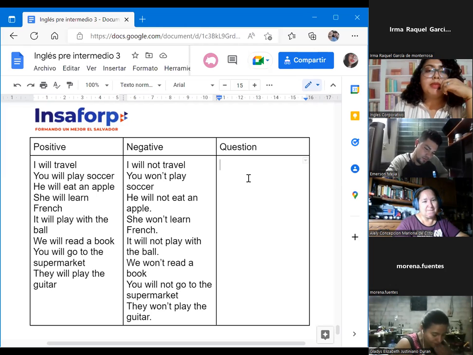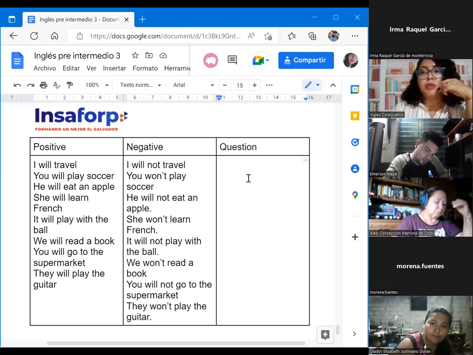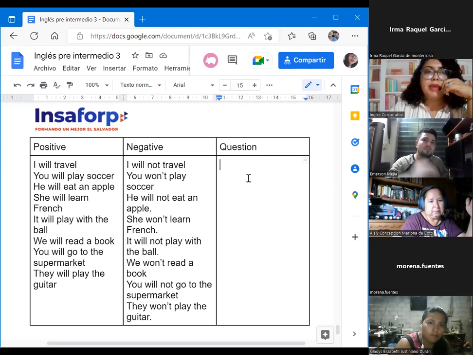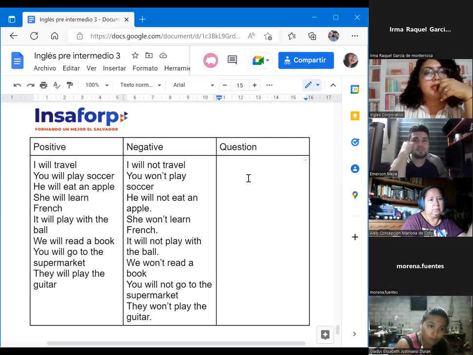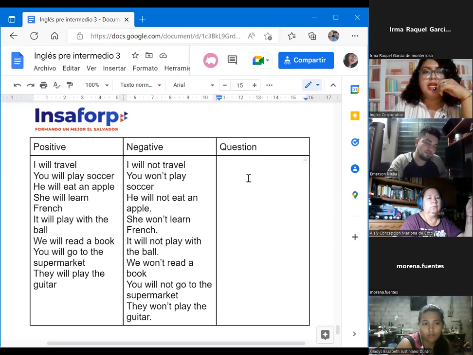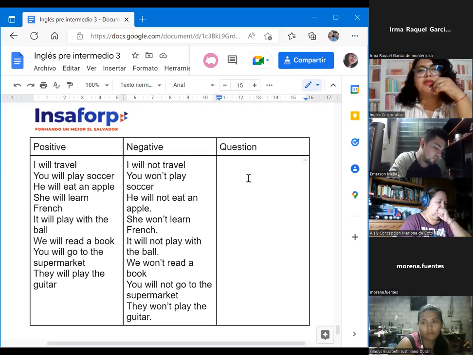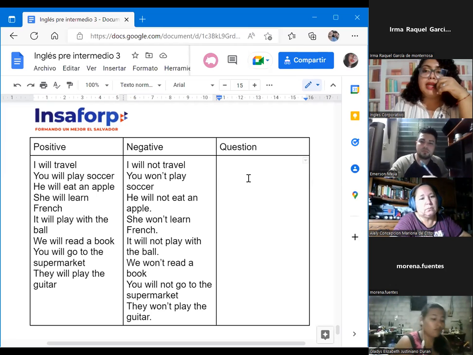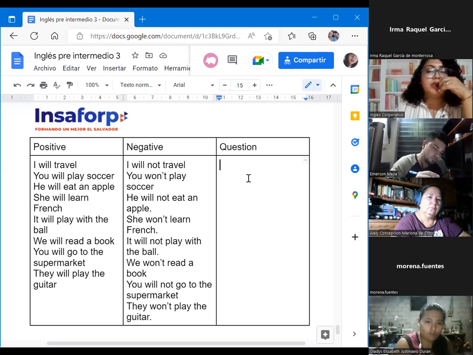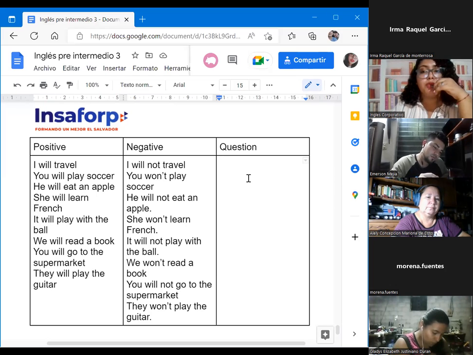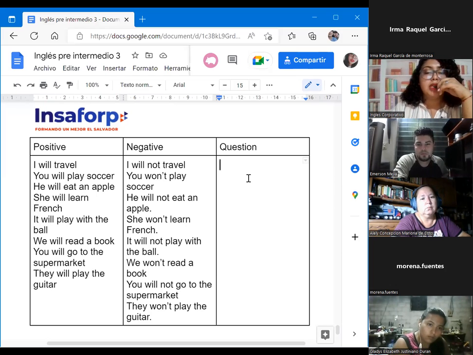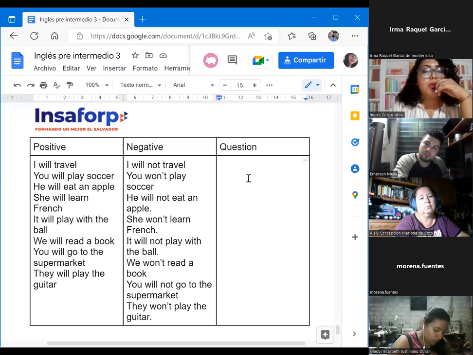Así que en este caso vamos a escribir primero will, then el subject, que es nuestro pronombre, and then we are going to write the verb. Siempre que hagamos pregunta, yo sé que es algo very, very basic in this case, but it happens that when we are writing, we forget to write the question mark sometimes. Maybe we are writing kind of fast or we are thinking about another thing, but we need to keep in mind that we are going to write the question mark at the end of the question. So we are going to transform this positive sentence into question. So let's see what is the result.